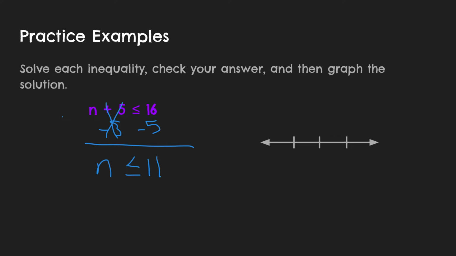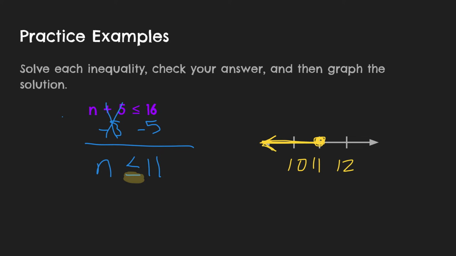So then if we're going to graph that, what I would do is just put 11 here in the middle, 12, 10. Since there's an equal to sign, highlight that. Since we have this, we know that we need to color in that circle. So on the 11, we're going to do a solid dot. And then it said it is less than or equal to. So our arrow needs to go to the left. Less than or equal to.